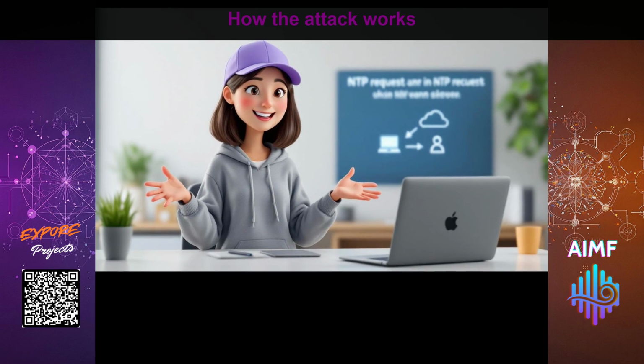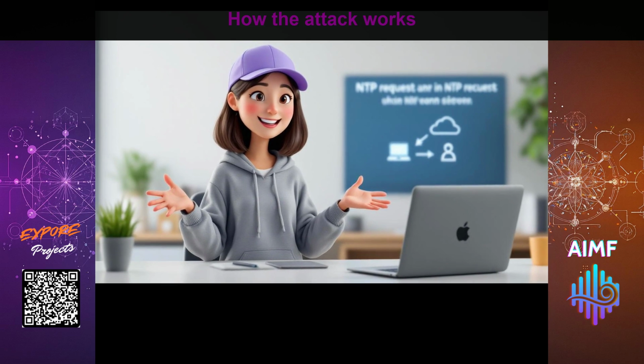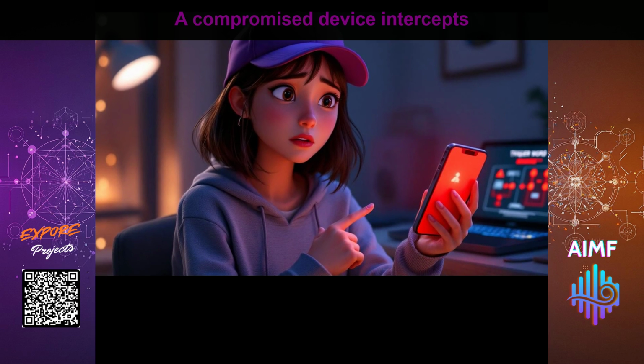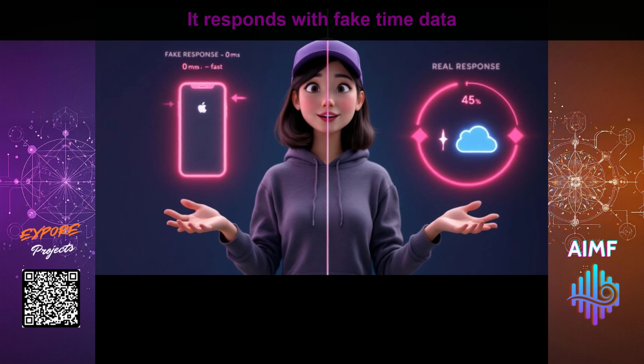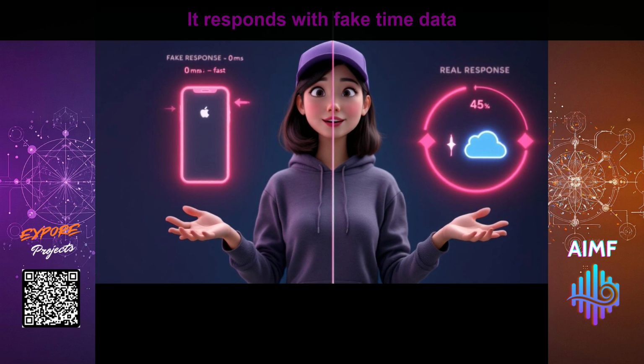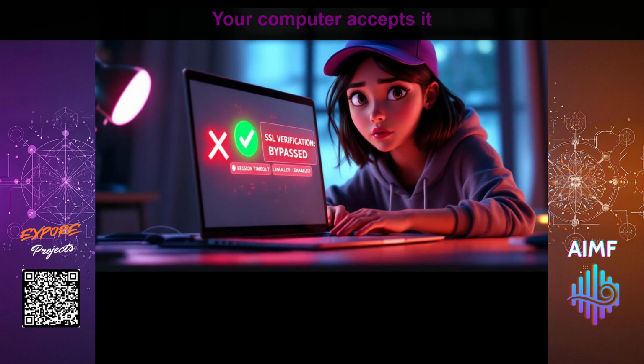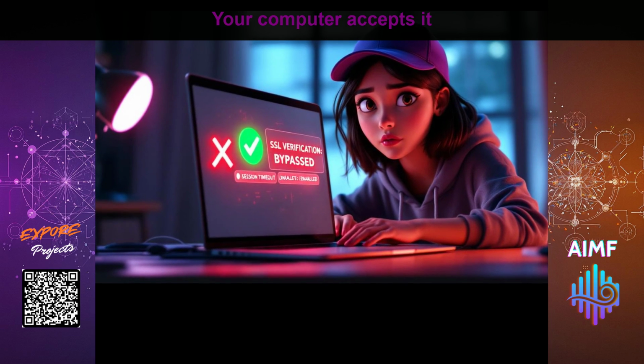Here's how the attack works. Your computer asks an NTP server for the correct time. But a compromised device on your local network intercepts that request. It responds instantly with fake time data before the real server can reply. And because the response arrives first, your computer accepts it as legitimate, bypassing SSL verification and session timeouts.